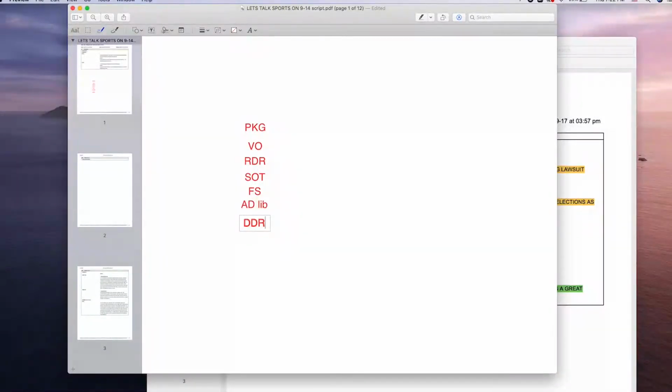Ad-lib is annotated exactly as that, and an ad-lib is where the anchors are cross-talking with each other. They're trying to look natural, it's supposed to be more candid, and they're really just talking about their subject and being themselves. Whenever we see ad-lib in the script, it's always good to note that, because you need to know that as the director, because an ad-lib can go on for as long as they want. And we have to be the ones to tell them when to cut it off.